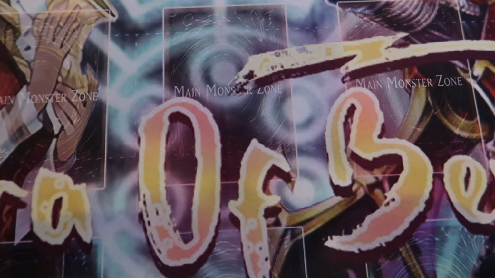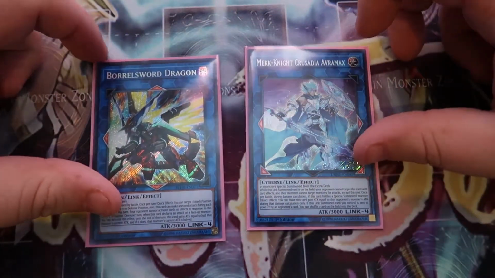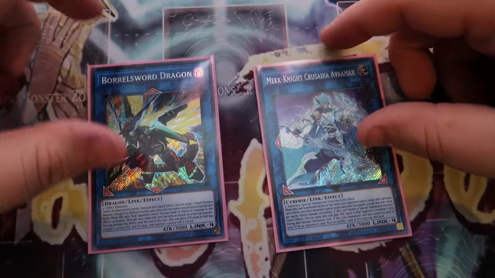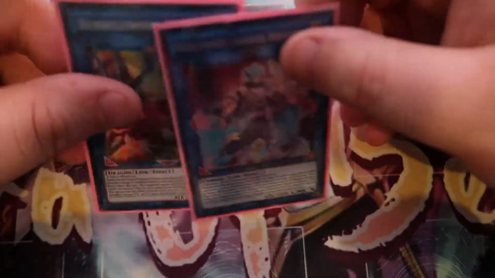And then the 2 cards that I played with Masquerena were Boral Sword and Mech Knight Crusadia Avermax. Like I said, Boral Sword helped me OTK some games, which is really good, but Avermax, I never summoned it, so it doesn't really matter.